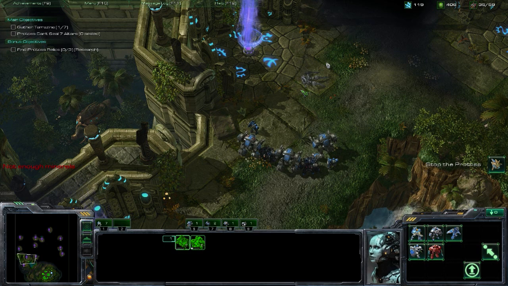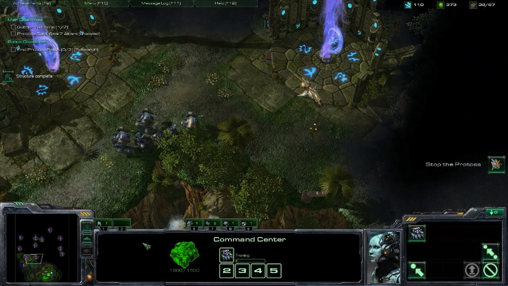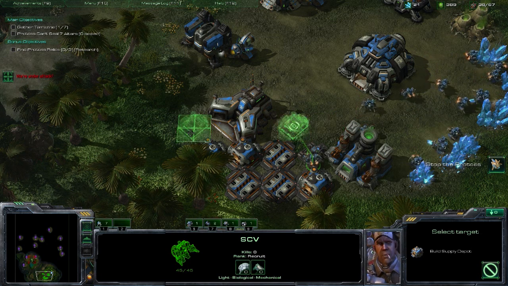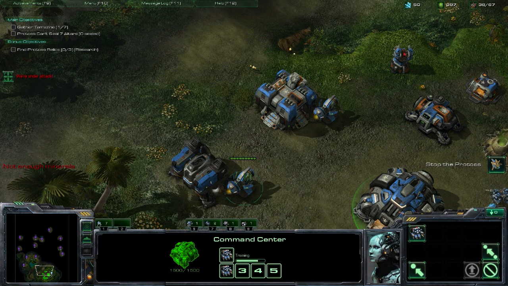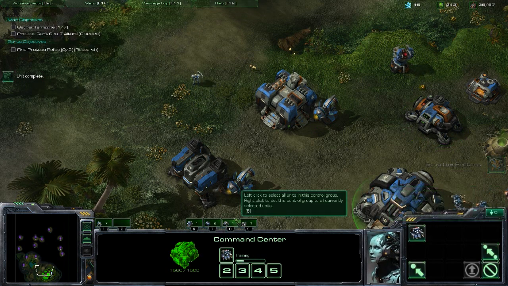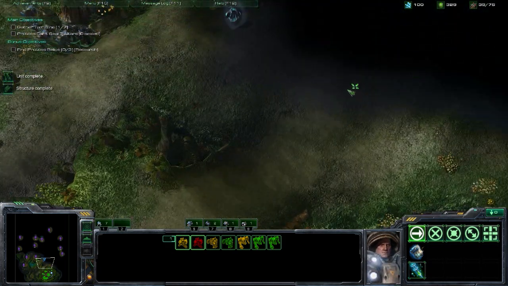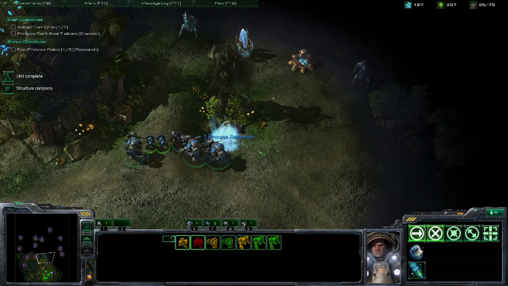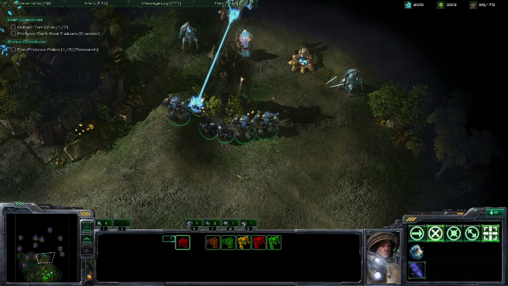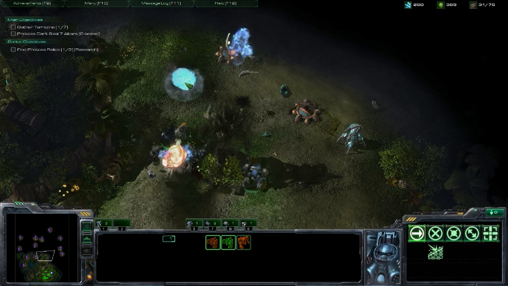Not enough minerals. Not enough minerals. Gonna give me some. SCV ready. We could use some help here. You're the bomb. Not enough minerals. SCV ready. You gonna give me orders? SCV ready. Let's have a blast!